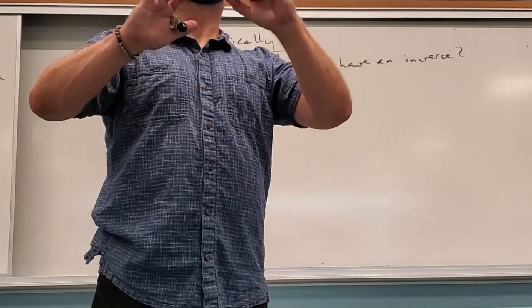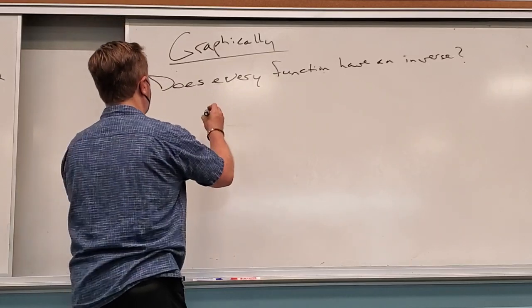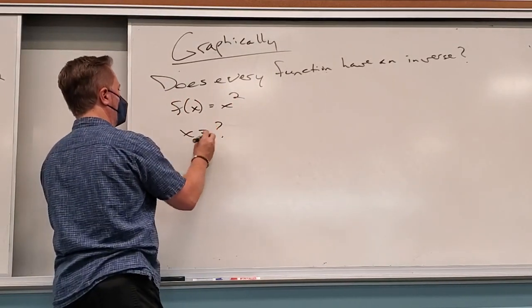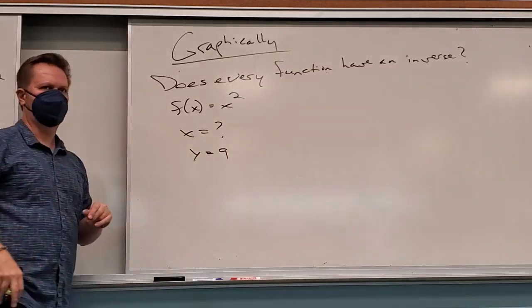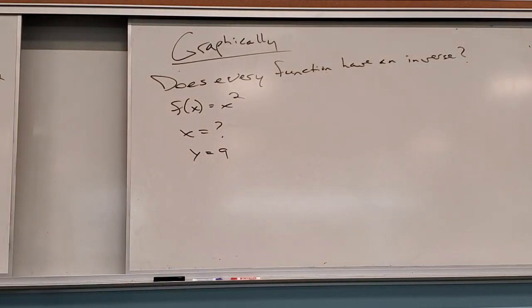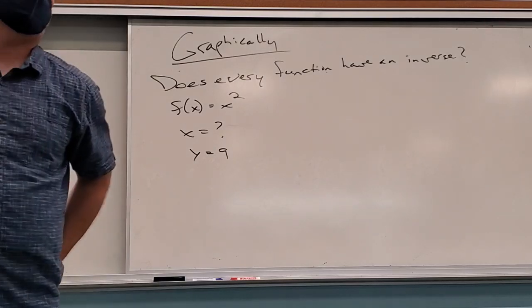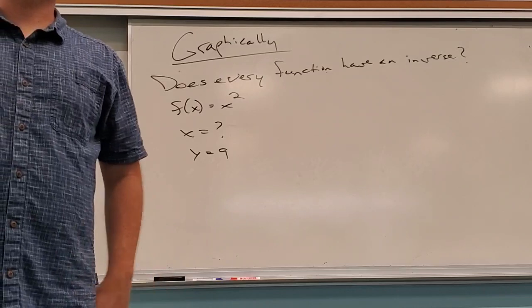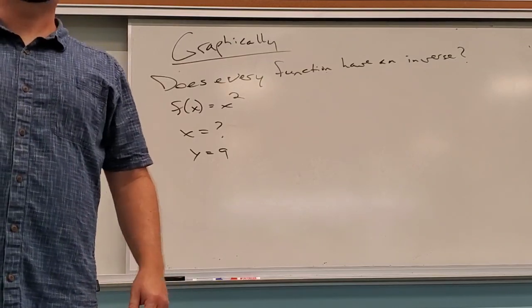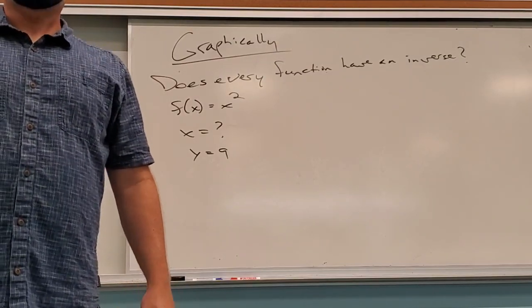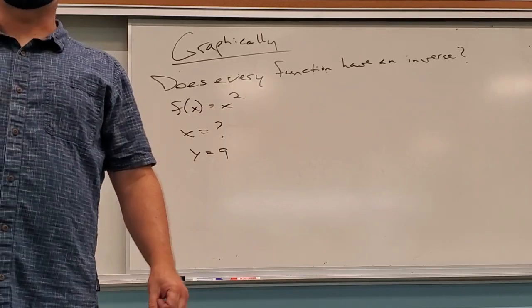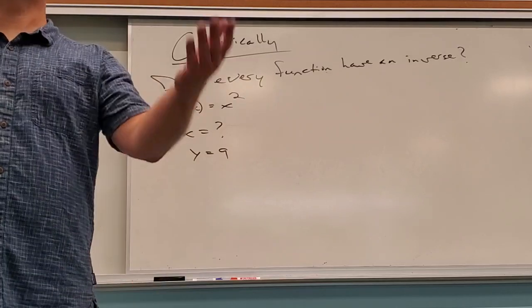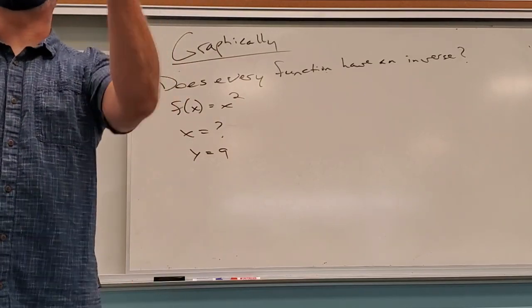So, for example, if I have this function, what was x if y is 9? Three. Nope. Still not the right answer. It's not the one I'm thinking of. Yes, 3 squared is 9. Correct. But that's not the one I'm thinking of. No. Come on. Don't overthink it. Negative 3. There we go. I love it. You guys are all like, you suck, Jeff.